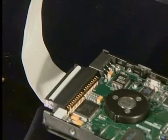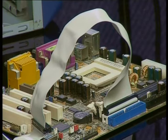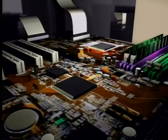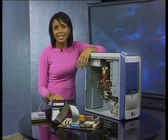IDE stands for Integrated Drive Electronics. These cables are often called ribbon cables. When you need to use data that is stored on the hard drive, that data flows from the hard drive through the IDE cable to the motherboard. It then moves through the bus lines of the motherboard to the CPU where it gets processed. The information then gets sent back through the bus lines and the IDE cable to the hard drive for storage — and all this takes less than a second. Not all computers have IDE cables; the hard drive and motherboard can be connected by different cables. You will learn more about different cables in Grade 11.